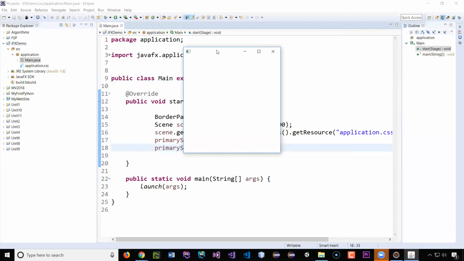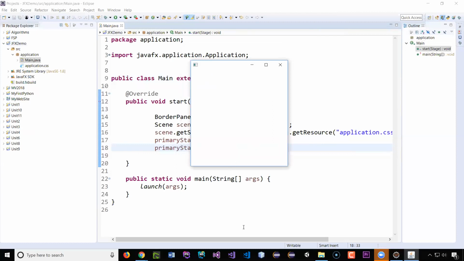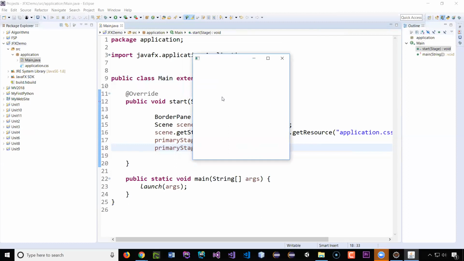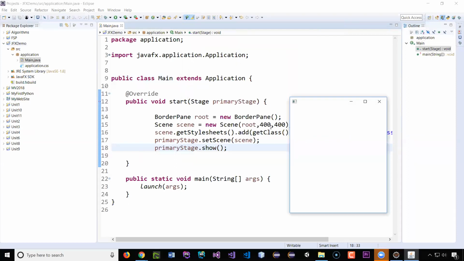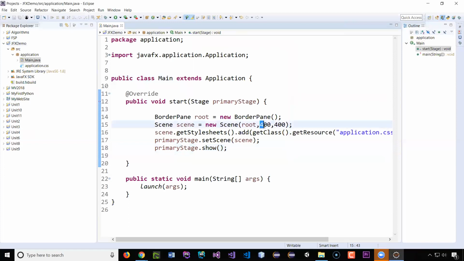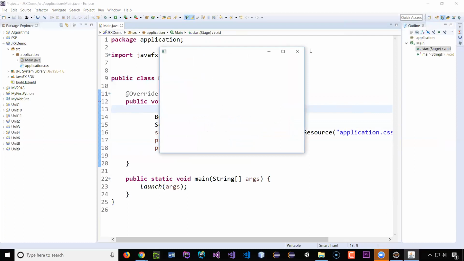So this is the output here. It didn't show the result, and I don't have the console running, but this is the result. It should say it's a 400 by 400 pane, right, window here. That's what it means. And if I close that here again, if I change that to, let's just say the width is 600 by 400, save that, you run it again, and here it is. So it's a 600 by 400. I have nothing inside it, so it's blank.